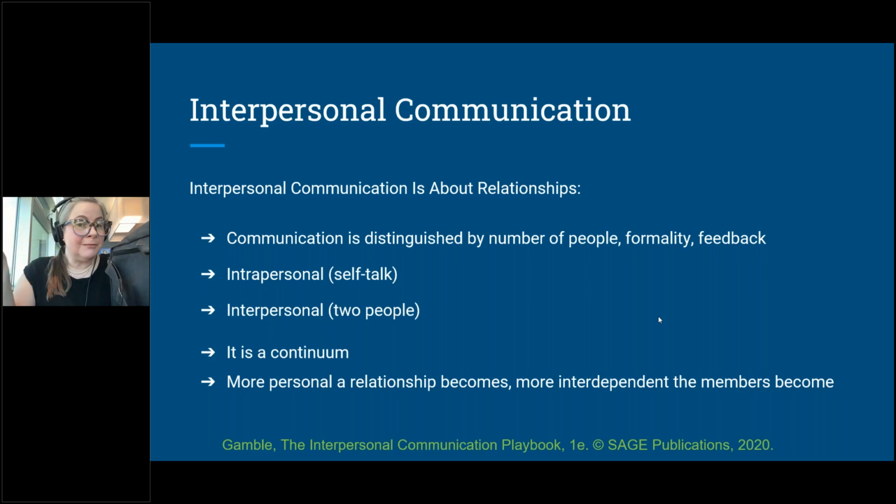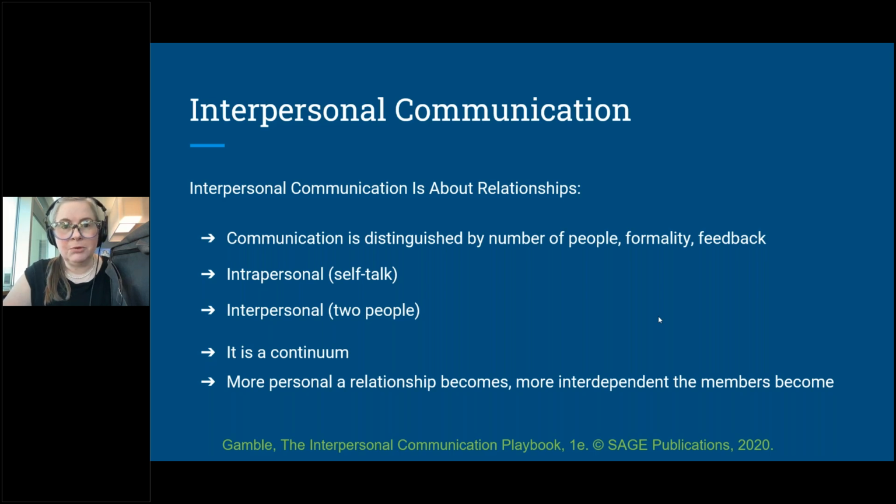You could be friends with someone for a few months, or you could be friends with them for decades. And so it's important to remember that as that relationship goes forward, it may change, the status may change at different points in time, but there is a continuum in that relationship.